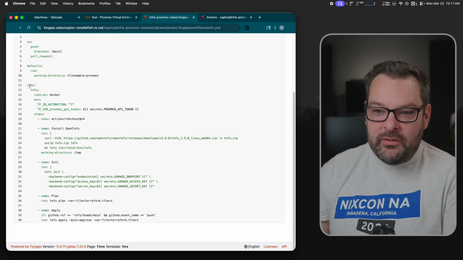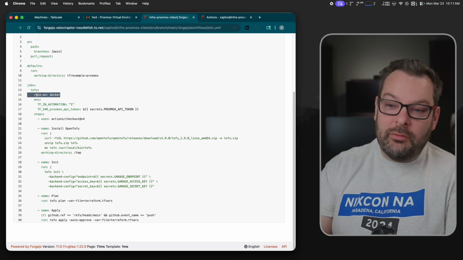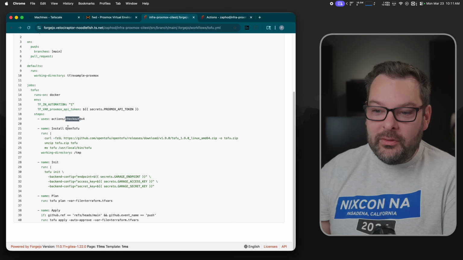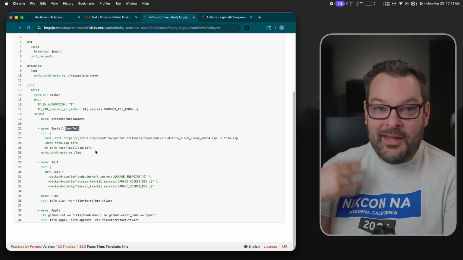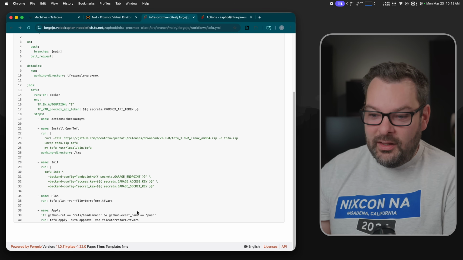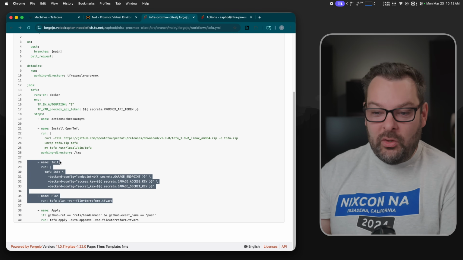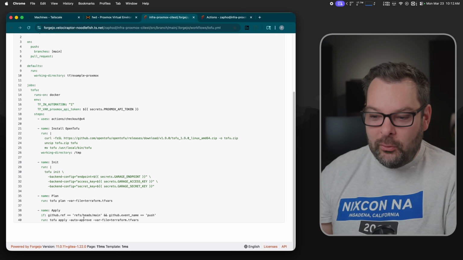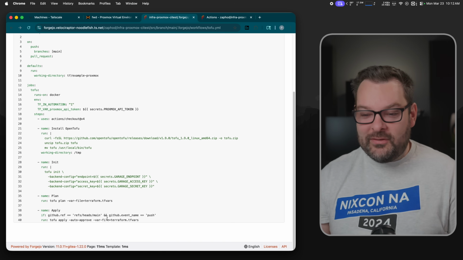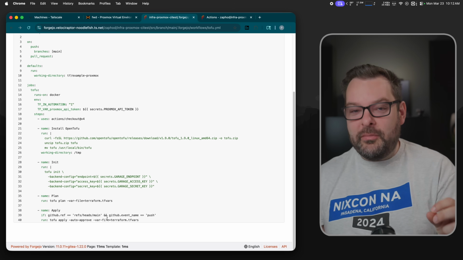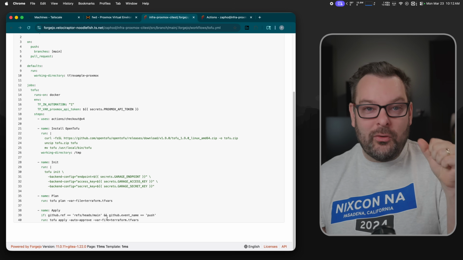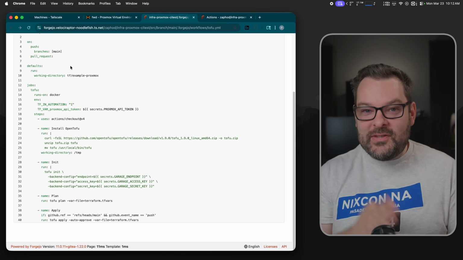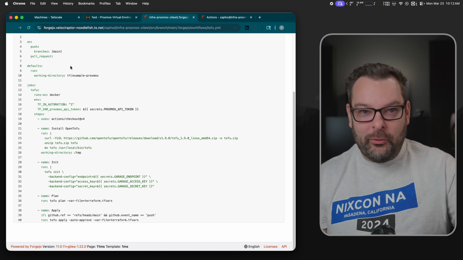You can see that this runs on a self-hosted runner with the tag or label of Docker. And then it checks the repo out, it installs the OpenTofu binary so that it can actually talk and do its thing. And then it literally just does exactly what you would do if you were typing it on the command line, and then does a tofu apply, auto approve, and off it goes. It does its thing. So essentially what this means is that whatever the state of your main branch is, because that's what we've configured up here, that is the state that Proxmox will be representing.